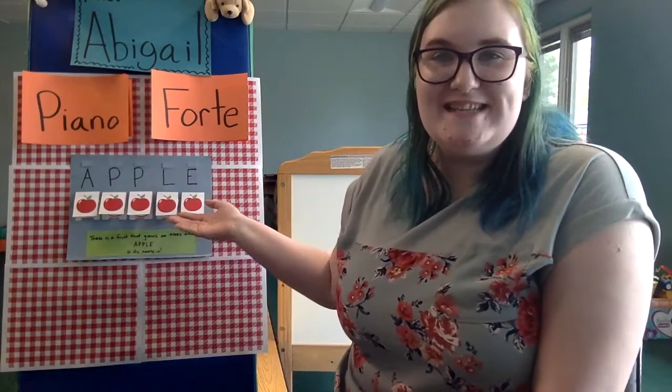There is a fruit that grows on trees, an apple. Look, we have all of our apples back. Apple is its name, oh, A-P-P-L-E, A-P-P-L-E, A-P-P-L-E. An apple is its name, oh.